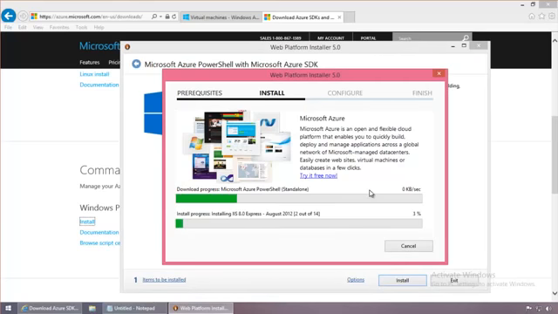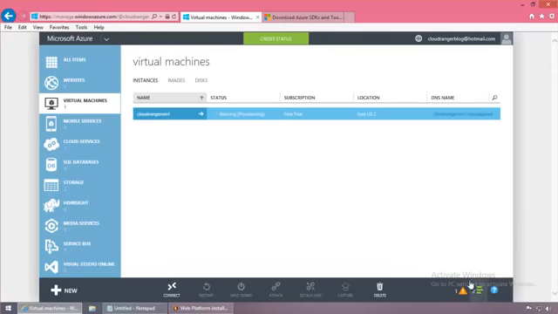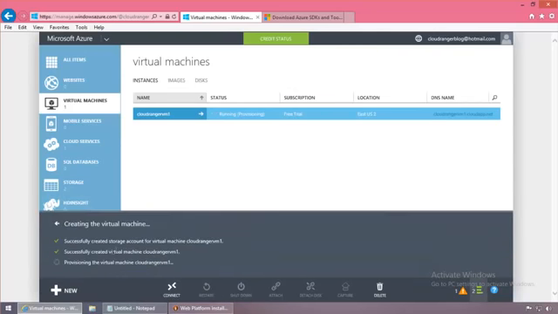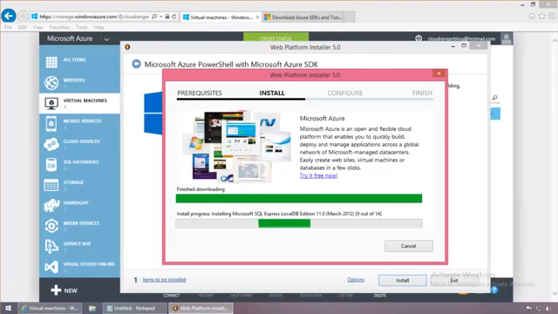Right now it downloads a bunch of stuff, and once the installation completes, it will show you all the stuff it has downloaded and installed. I'm going to pause here for it to do that. It's pretty straightforward, and it will not really require any input from you. It will just get to the finish. Here we can see our virtual machine is actually getting created right now. It is still running. So I'm going to pause here and return once this installation has been completed.